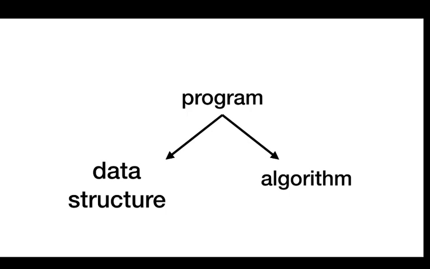He said, a programmer has two choices. One, he can make the data structure complex, then the algorithm becomes simple in the program. Alternatively, one can keep the data structure simple, then the algorithm will become complex. How is it related to our discussion? Wait, we will come back to this in a minute.